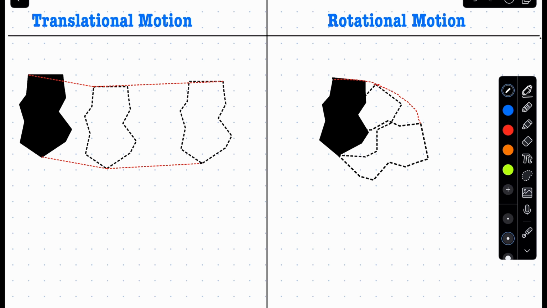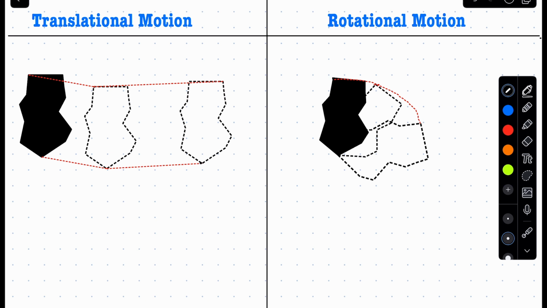So here the translational motion and the rotational motion are the motion of a body because of the external forces. We are applying some external force and that body is performing that motion, or maybe that has some velocity, that has some energy, because of that it is performing that motion. Like here you can see on the screen that I have given the two diagrams for the translational motion and the rotational motion. It is simple to analyze through this diagram, we can analyze it easily.